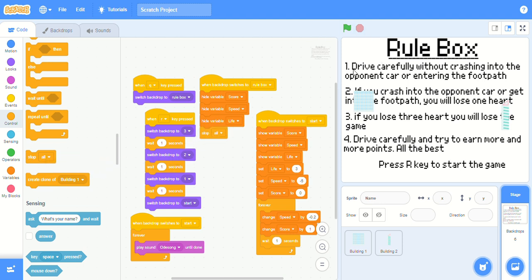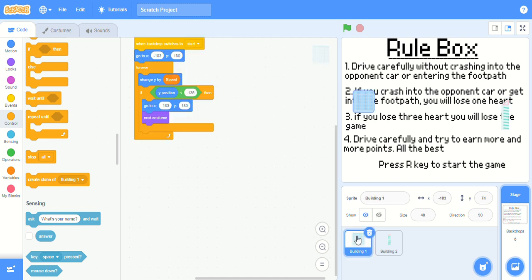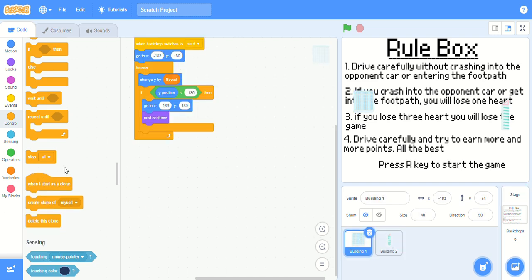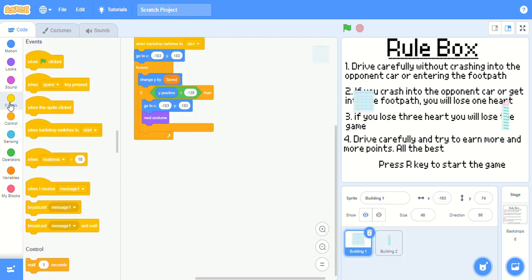Then when you click on Q again, the stop all block is right here. But when you go to building 1, just don't forget to add this.